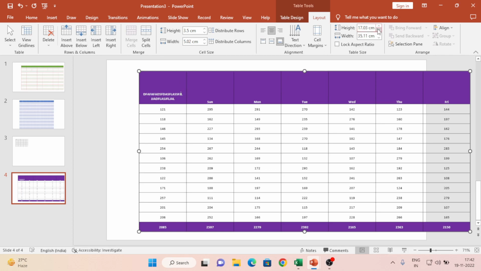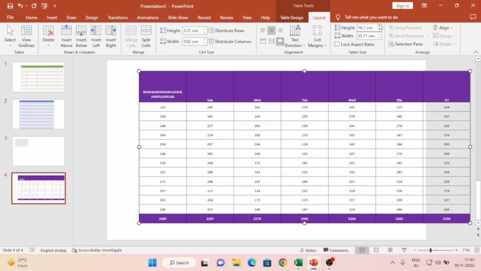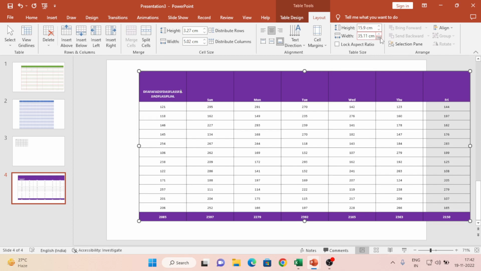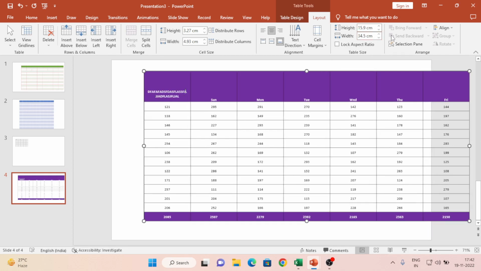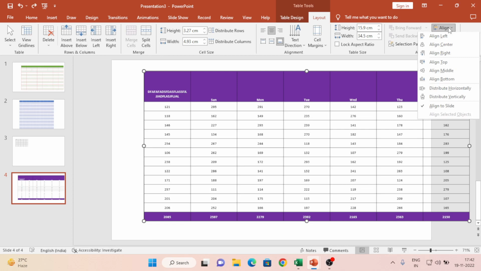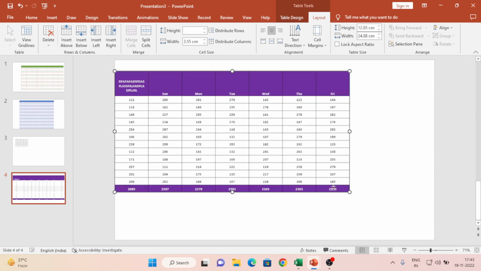Now height and width. If I want to change the height and width of the table, the entire table will get adjusted. So width, if you want to adjust, we can adjust it. Now we have alignment. If I click on alignment, these are the left options, and the table gets adjusted to the left side of the slide. So this is the alignment of the entire table itself.